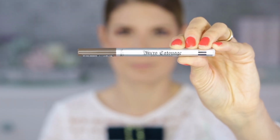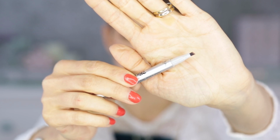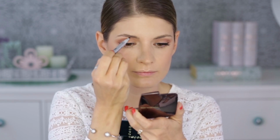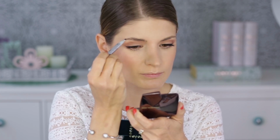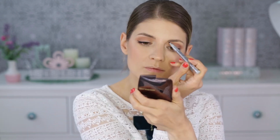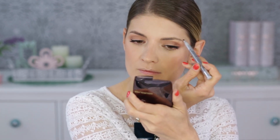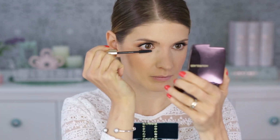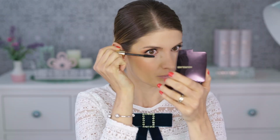For brows, I want them to look as natural as possible. I don't want to go overboard with them like at all. So I'm going to use this product from L'Oreal, which is the Micro Tatouage, and it's supposed to help you fill in your brows a bit more quickly. I don't know about that. I don't know if I was quicker than the usual, but what I know is that the product itself didn't impress me. I feel like it wasn't pigmented enough. I had to work a bit harder to get the pigment down, and also the color was a bit off. It was a bit too warm for me, although it does say that it's ashy, so.